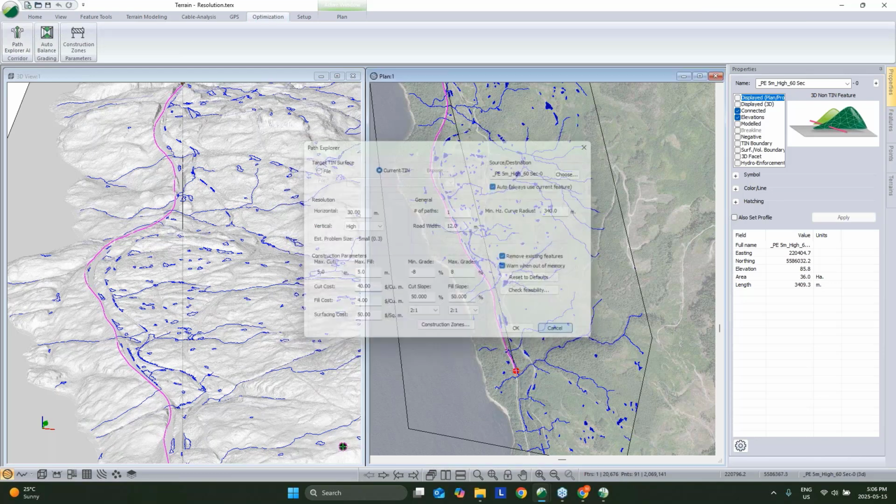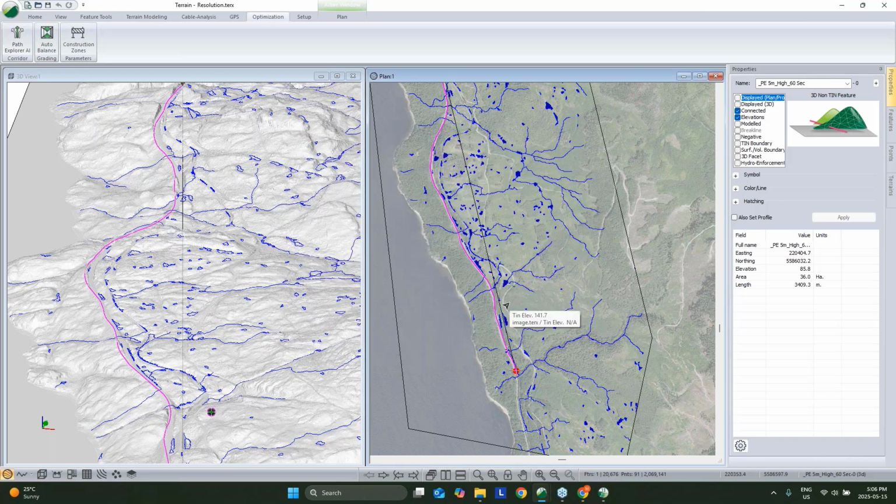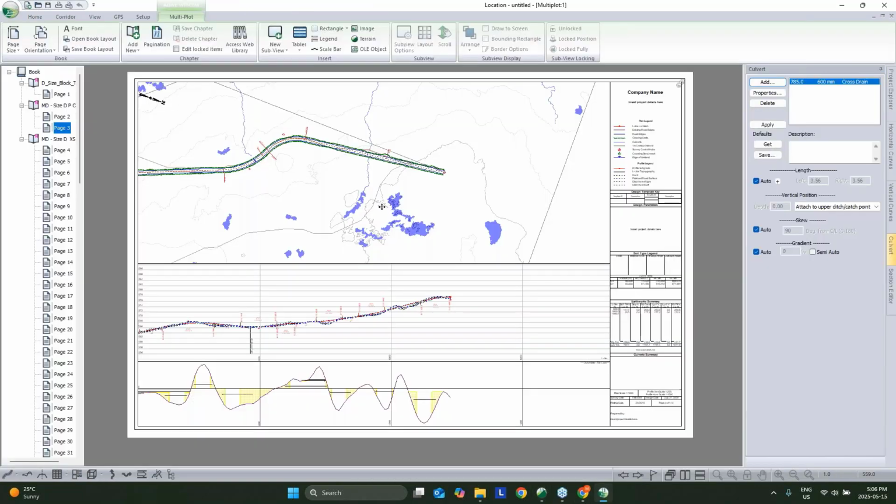But yeah, it's using a simplified cross section meant to be that front end tool to get your road in the right location. If you are really focused on getting volumes for your project, your best bet is to take the extra 30 seconds and take it into Location and apply a cross-section geometry that represents your cross-section geometry and optimize the vertical.